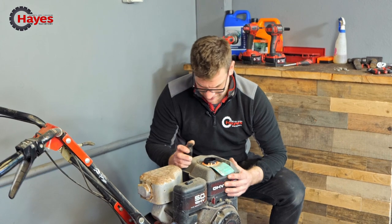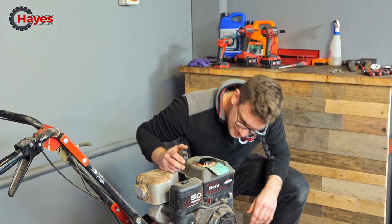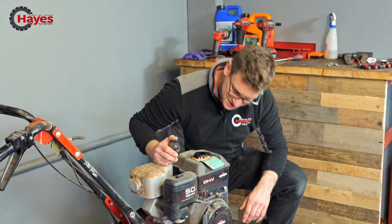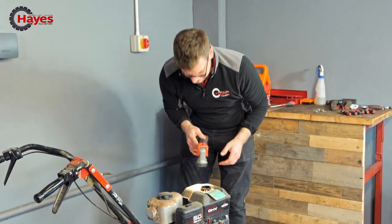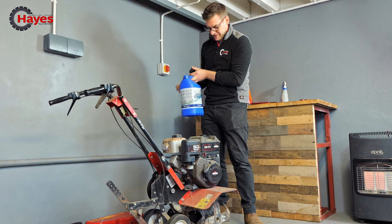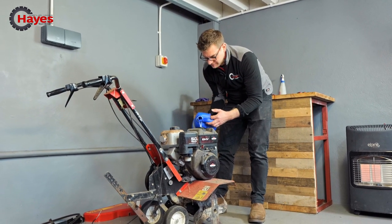There isn't actually any fuel in there at all. So what do you reckon the chances are? Put some fuel in it, pull the rope and off she pops. Fuel tank is beautifully clean. It's a nice Husqvarna XP4, which is the alkalite fuel from Husqvarna.